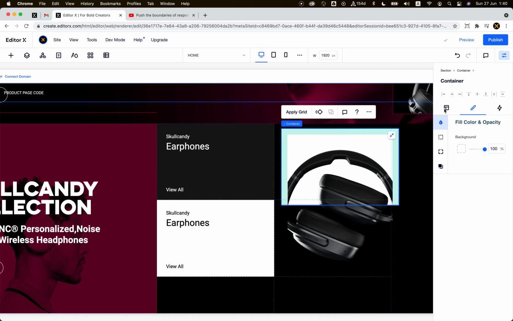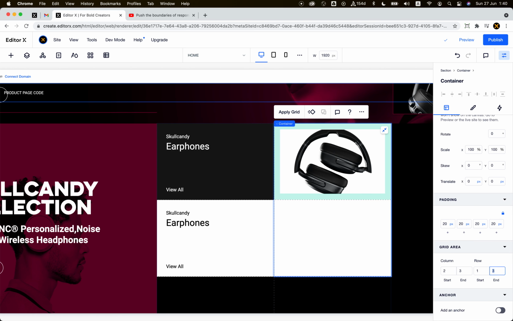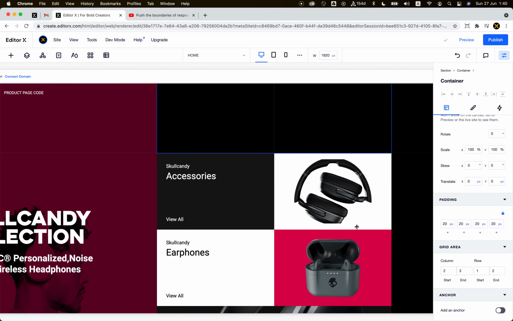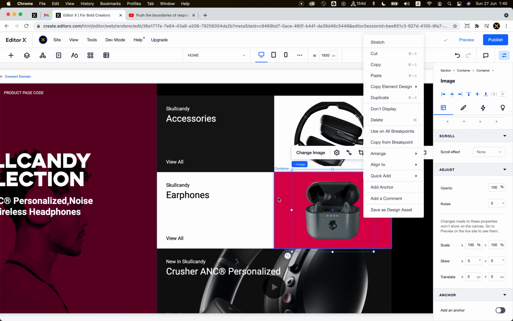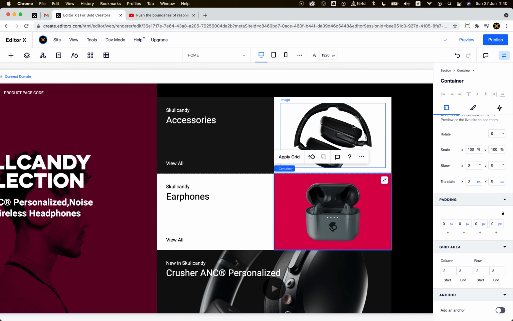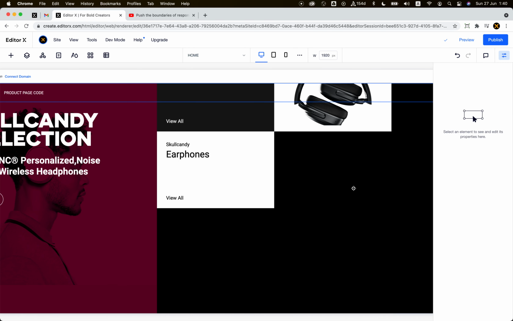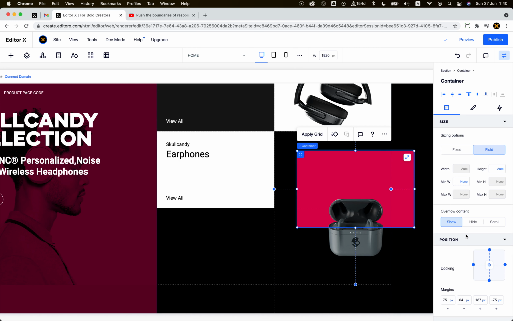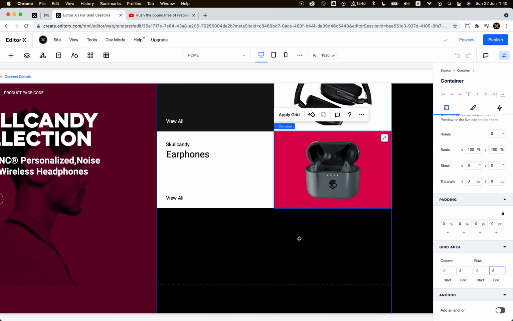Okay, so let's stretch it again and reposition it to its own row. Great. So now this container, copy, and you can see that I paste it, stretch it, and reposition it really quick from here.